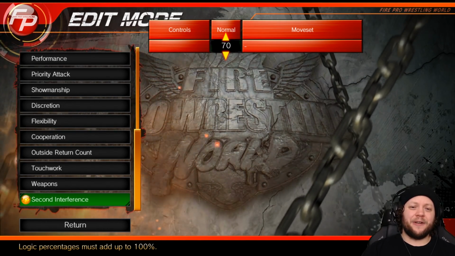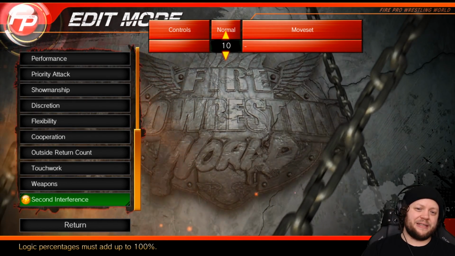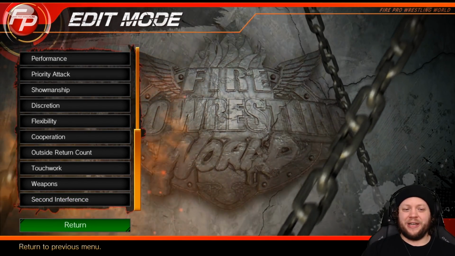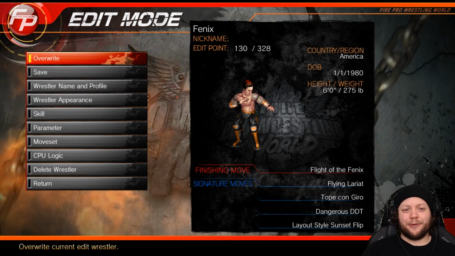And then second interference is how much they will interfere if they're a manager. For a face, you really don't want this to be much. You want it to be maybe 10%. For a heel, much, much higher. Okay, so that is our logic set for Phoenix.